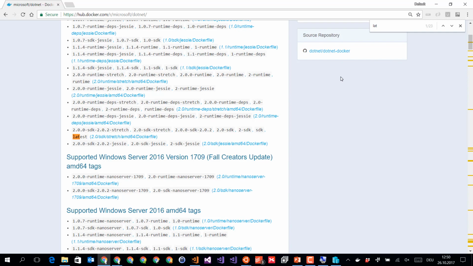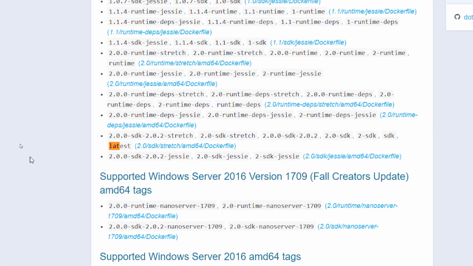And if we take a closer look at the different images, you will see that there are other flavors of .NET here. For instance, we see that there is a flavor which is called runtime. Here is the runtime-stretch, that is the runtime stuff.